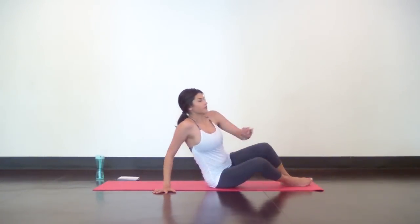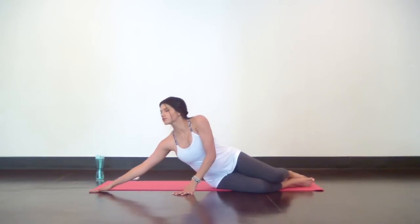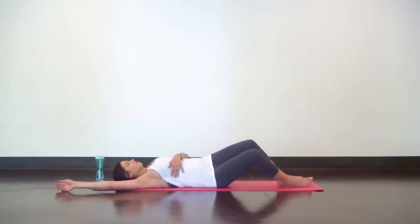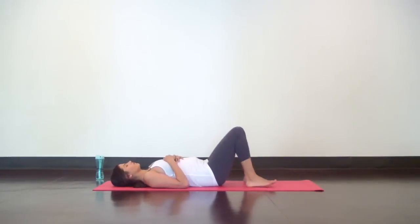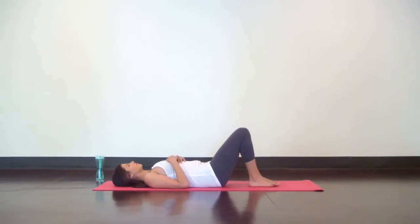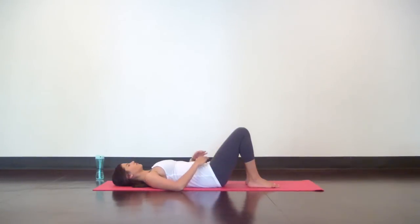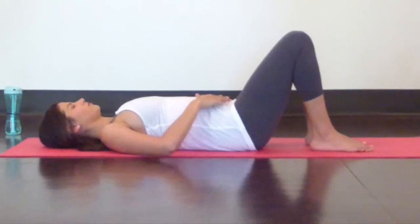If you're good to go, come to lie down on your back facing the back of your mat. So turn around, roll onto your side as a safe way to protect your core, lie down to a fetal position, and then roll down onto your back. Place your hands on your lower belly so your fingertips barely touch. Take your feet flat on the mat about hip distance apart and notice how naturally there's going to be space underneath your lower back.